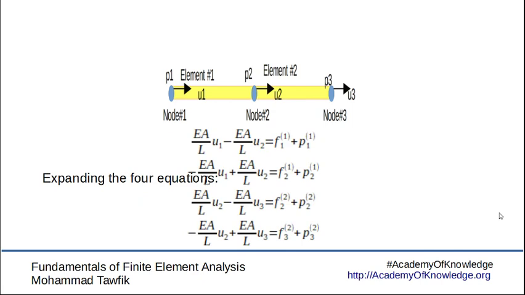If we expand the set of equations, we will get four equations. These four equations will look like this. Now we need to have something that we know. p1 is known. It's all here, only on element 1. p3 also is known here.